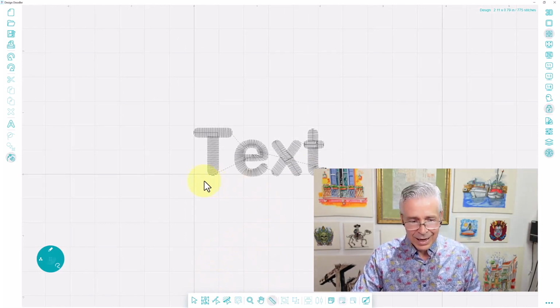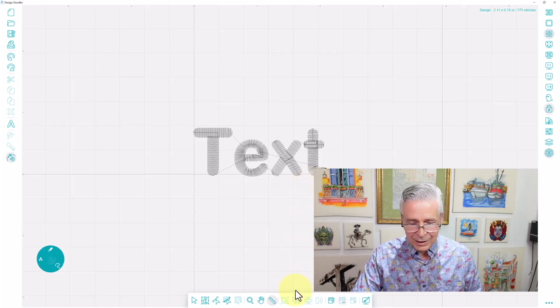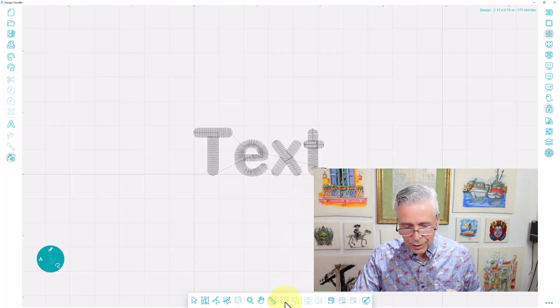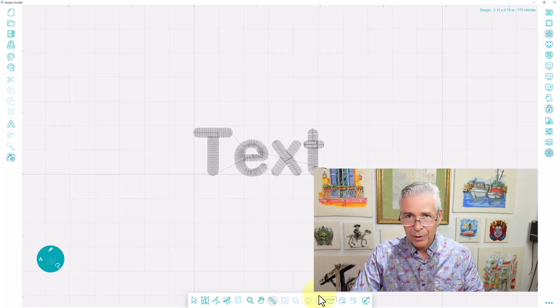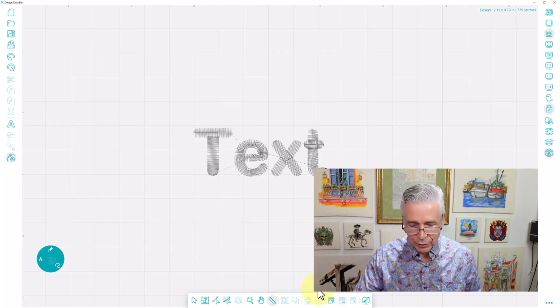There is a tool that allows you to measure the distance, and we will show you how you can change it from imperial to metric, but that is your measuring tool. The next three are tools for grouping, ungrouping, and then you can align and distribute, kind of adjust your layouts, but we'll cover that in a later video as well.